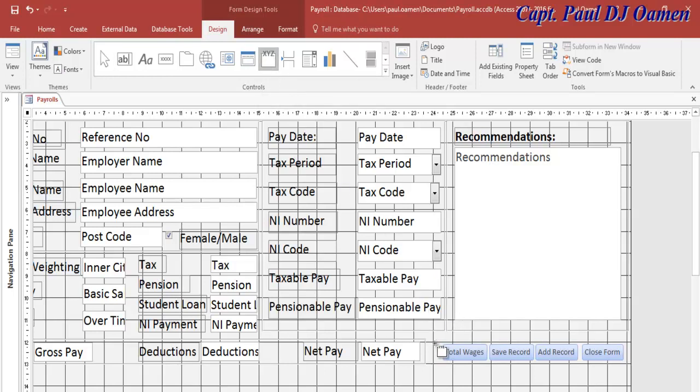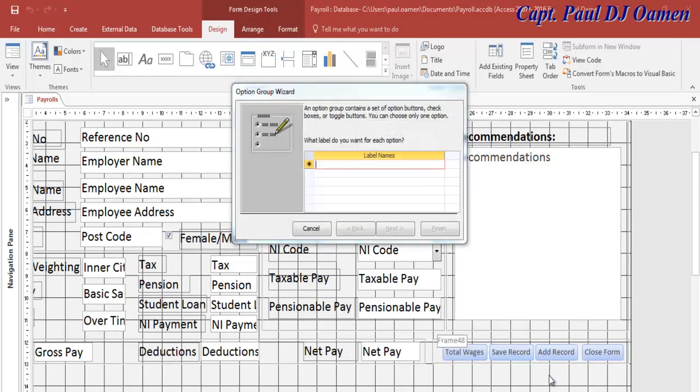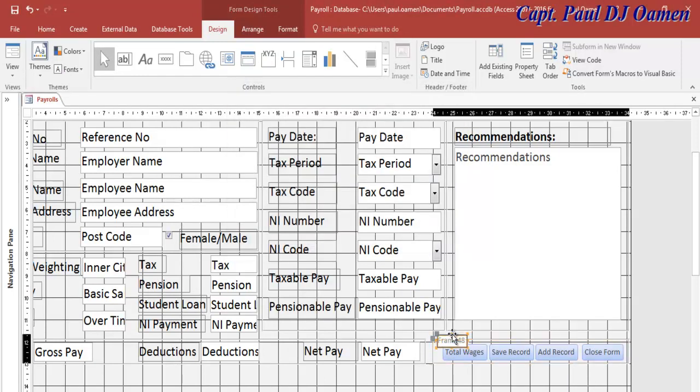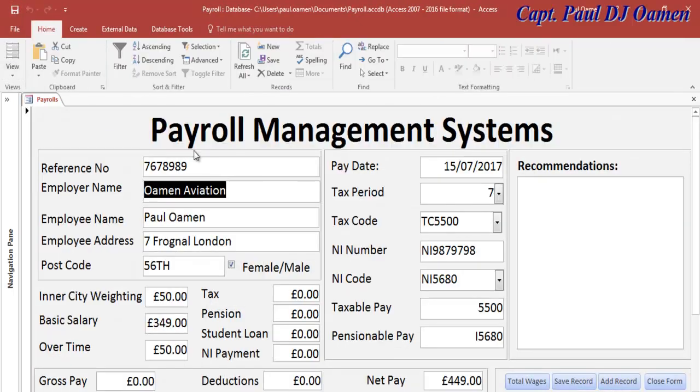Click, just draw it here. Alright, cancel that and get rid of this here. So let's run it again and see. Okay, that's fine. That is very beautiful. And right here I have recommendations or anything. You can always enter information in there.